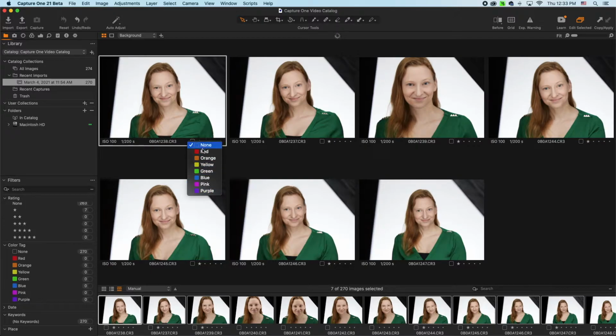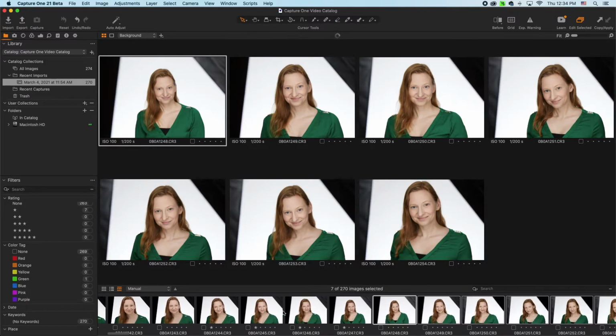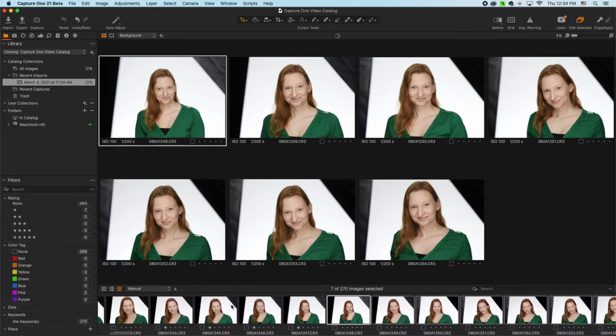So just for the time being, I'll do a color tag on that one of green and a 1-star rating there. Now, say I want to go to my next bit of pictures. I can have it auto select a set by me just pressing Option and my arrow key over, and it will now pick my next grouping. It'll pick the exact amount of what I had already selected. So sometimes it's easier doing that, and it does it from the last image that was in that previous set that we had gone through.